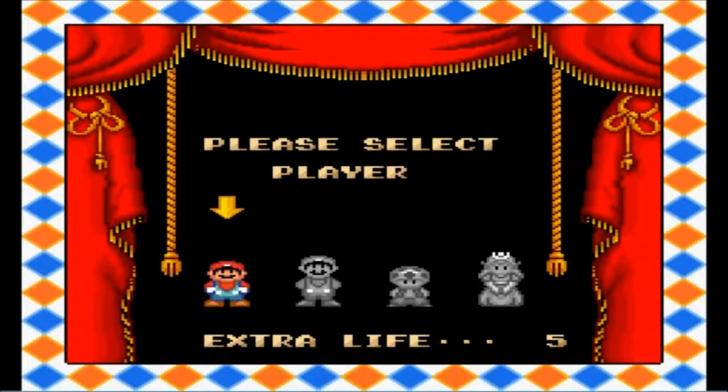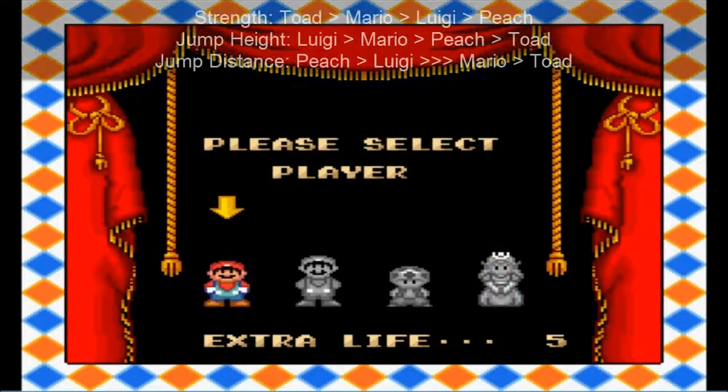Okay, you get 5 lives. I think in the NES original you started with 3. You get 4 characters: Mario, Luigi, Toad and Princess Peach. Each character has their strengths and weaknesses, mainly to do with jumping height and their strength stat. Strength determines how fast they can pick up items and how much their jumping and speed is affected when they're carrying something.